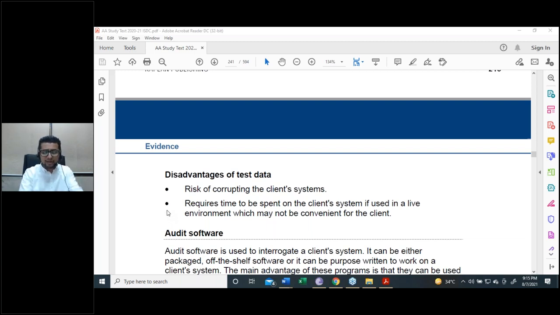Live means the website. Saroj, let's consider you are auditing a particular branch of a particular bank. Now that particular branch has a cashier. That cashier has software, a website, a laptop, a computer. If that computer is connected with the head office and you are entering dummy data, this is live testing. But if that website or computer or laptop is for now not connected with the head office, so the master files are not connected at the moment, this is called dead testing. Is this clear?